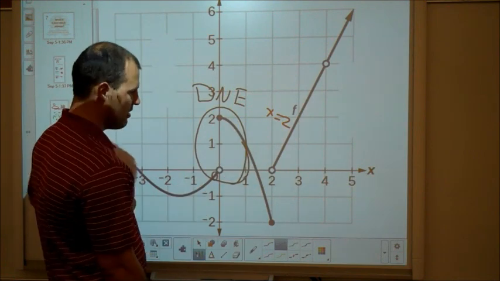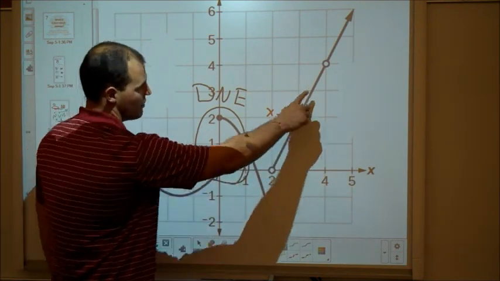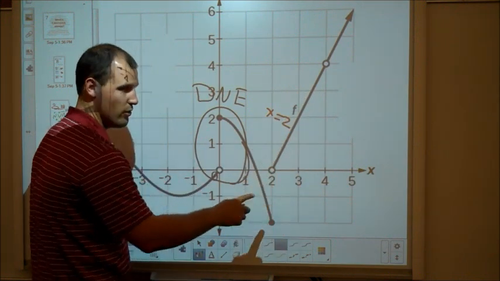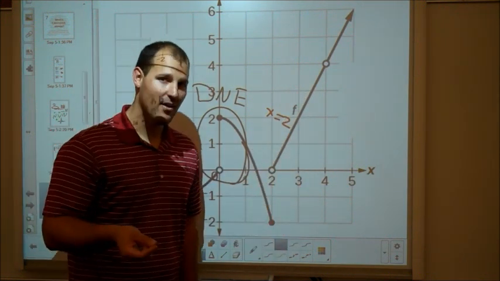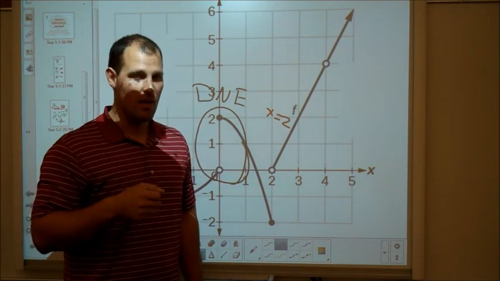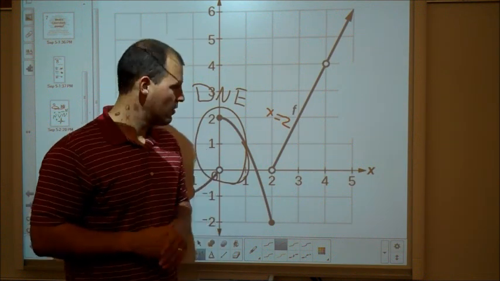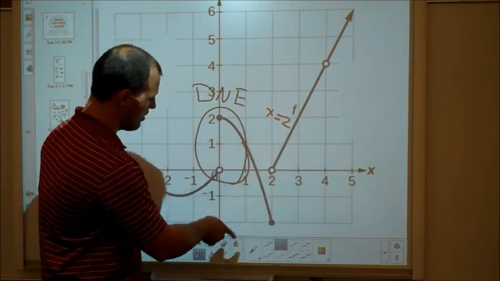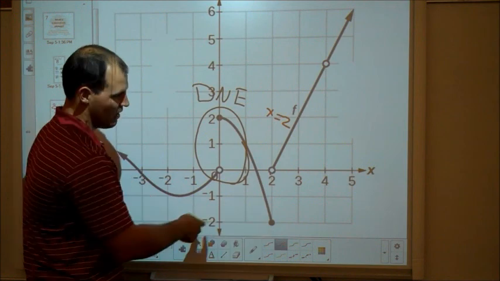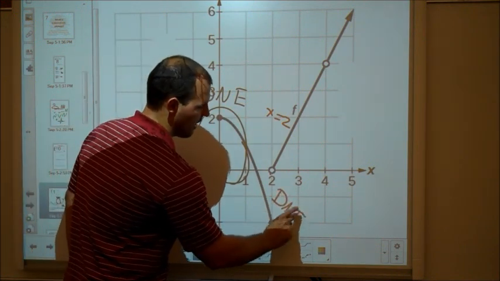And here I'm going to do the same thing. I'm going to trace from the left. It looks like we're heading toward negative 2. And I'm going to trace from the right, and it looks like we're heading toward 2. And it doesn't matter if we actually get there, because a limit is like a hypothetical question. If we're going to get there, where will we be in terms of our y value? So I'm tracing down, y value is headed toward 0. Tracing down, y value is headed toward negative 2. They're not equal, so the limit does not exist. And we've got one more.